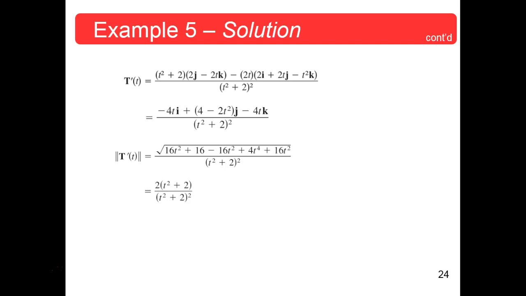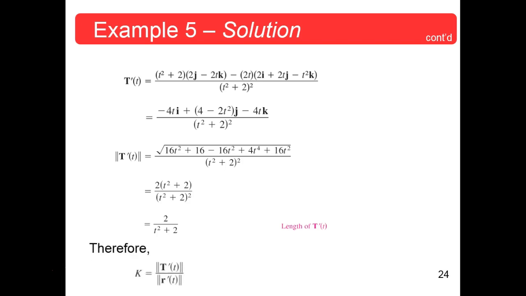I surely like the r prime, r double prime, cross product, magnitude, and then divide by. It's just a lot easier in most cases. Maybe in a few cases this will end up being used, but I kind of doubt it. So it's 2 over t squared plus 2. Okay. And they say that's the length of t prime squared. Yeah, that's what this is. The magnitude of t prime squared. Magnitude of t prime, sorry.